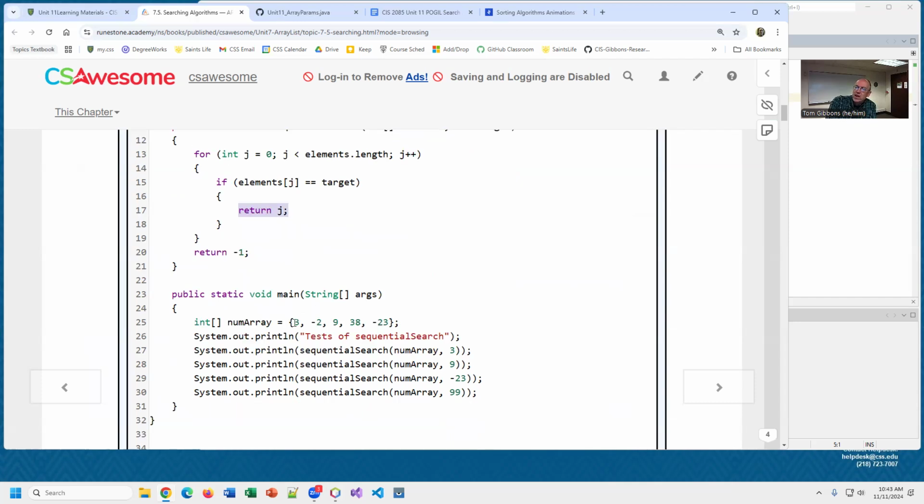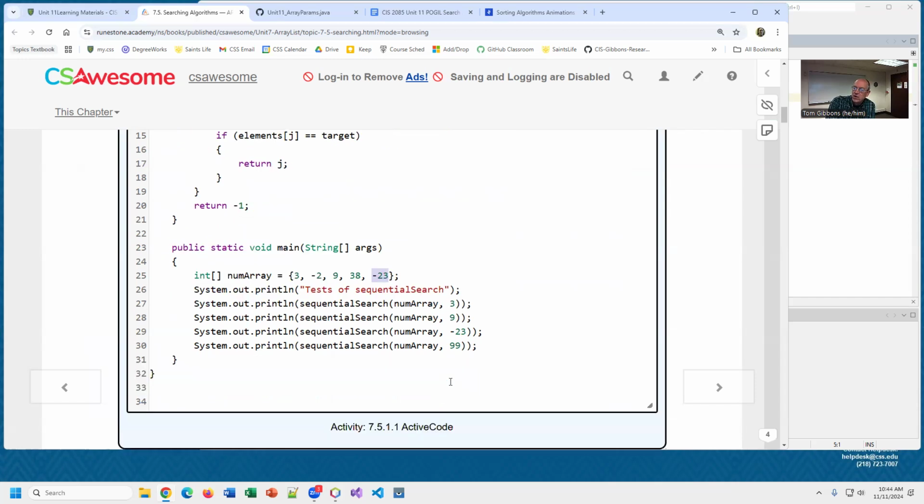So then it's going to say we found it at index whatever. If our array is 3, -2, 9, 38, -23, and we're doing sequential search, searching for 9 in the array, we will first check if the 0th element is 9 and it's not. Then we'll check if the -2 is 9, it's not.